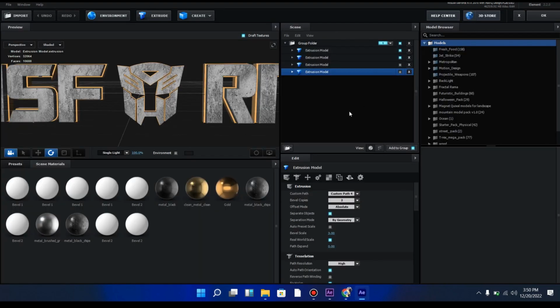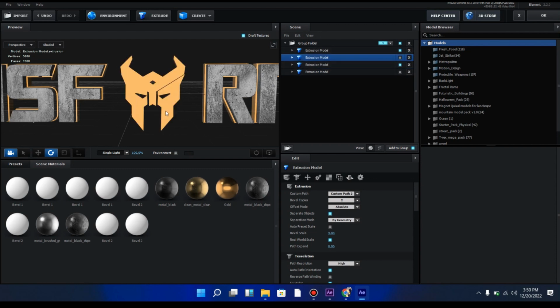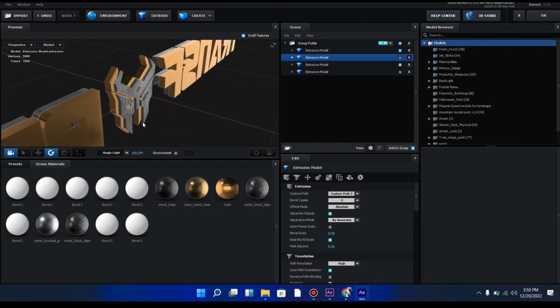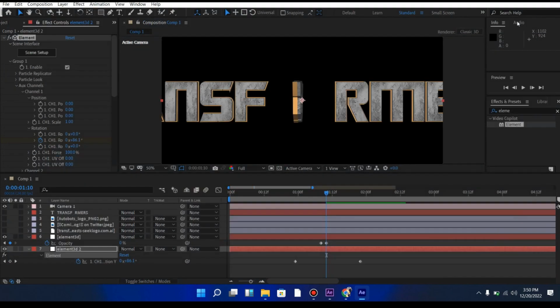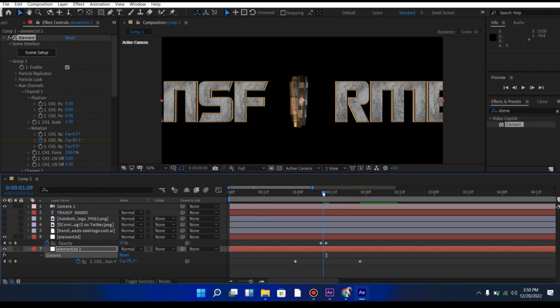Now change this logo. This first logo we're seeing is the Autobot logo. So turn off this logo and then turn on the second logo, which is this one. Remember the logo is actually facing backwards. Click OK. Now at this point you can actually see the other logo. Let me take this back. At this point I'll press Alt on my keyboard, make sure it's at the middle, and then close bracket. Now you can see a flip.